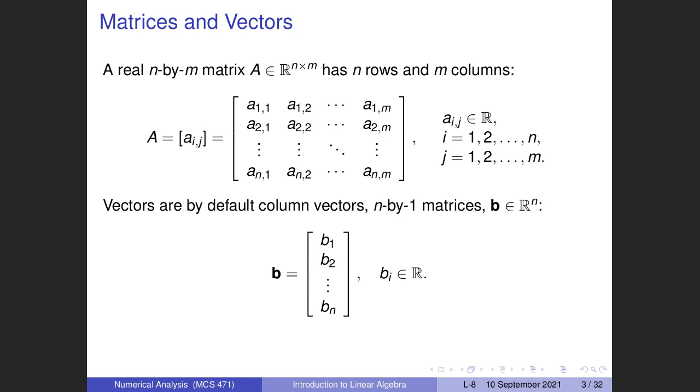In this lecture, the number of rows and the number of columns, the N and the M here, you can assume that they are the same, but later in the course we will look at more systems, more equations and more unknowns. A vector is a special matrix, but we write it differently. We write it with a bold notation. Matrices are typically written with uppercase letters, to distinguish them from the lowercase letters, which are the numbers.